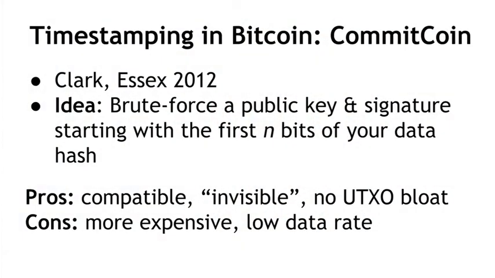And the advantage of doing this is that it's still compatible. It's invisible to miners. They can't tell that you're committing data. It looks just like any other valid public key. And you aren't actually adding any new unspendable transaction outputs. The downside of this is that it's more expensive to do. You have to do the brute forcing to find this key, and your data rate is going to be a little bit lower since it's more expensive to do this style of commitment.